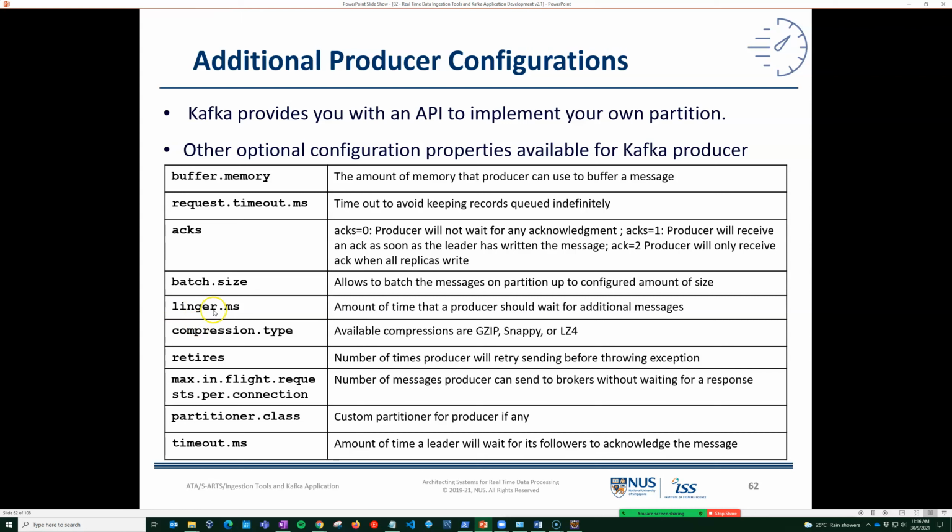Okay. So linger tells you how much time it has to wait before sending the additional messages, and how much time it has to try for retries. And then of course you can see how many times you want your connections to be expanded. If you have a partition logic, you can connect it to a custom partition class, and how long you want to wait before you time out, which is the a plus b plus c calculation. So your timeout must be greater than your linger size plus maximum retries plus some event processing time that you have to give. You have to make sure that your setup numbers are matching, right? So these are the key things about understanding how to create a producer.